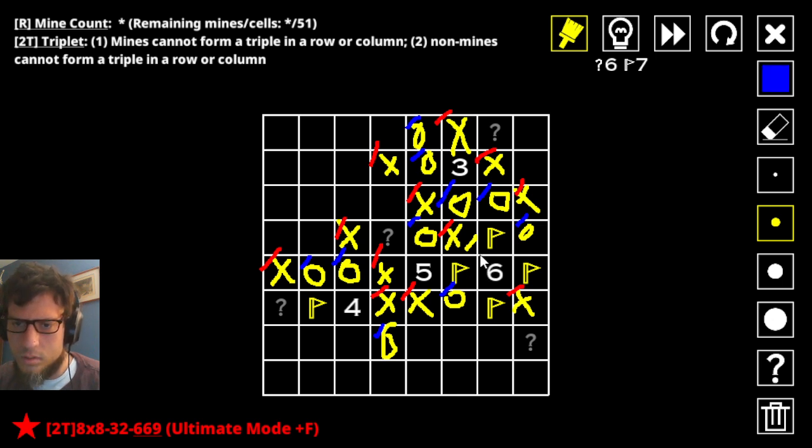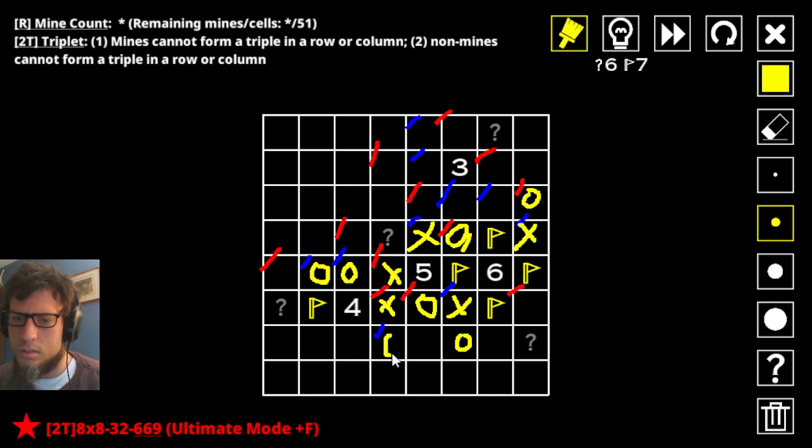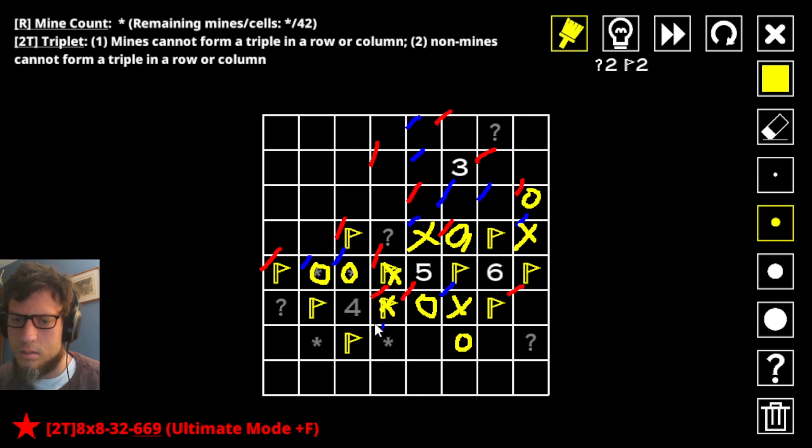Is everything marked? It looks like it is. Okay, so the other way means that the mines are down here for the 6. Now this 5 needs all 3 of these. Oh, that's interesting. And that's going to do this at least, so that's a thing. Oh, 1, 2, 3. Hello. Okay, I missed that in my first go through, but oh well.